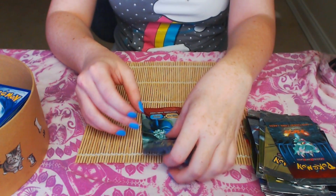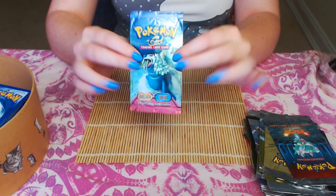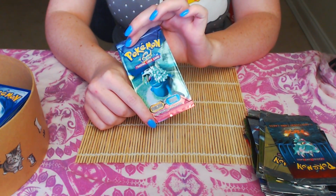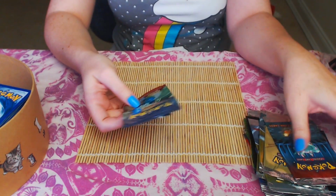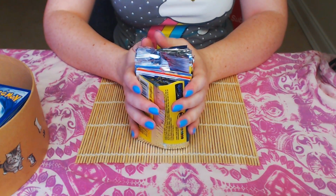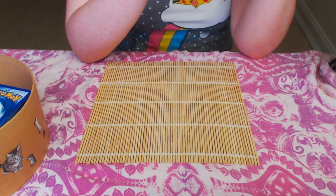And then the newest pack that I currently have right here. And actually, I don't remember when I got this one. But yeah, that's the newest pack. Beautiful. So these are all of the wrappers that I have. I'm gonna try something, let me see.